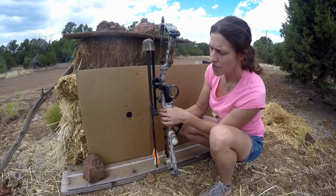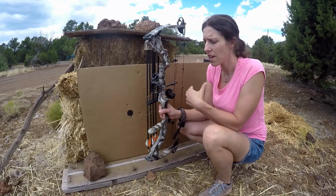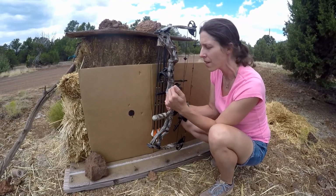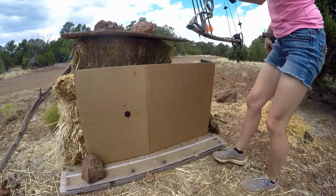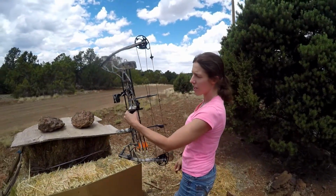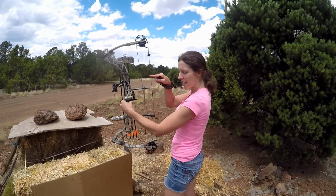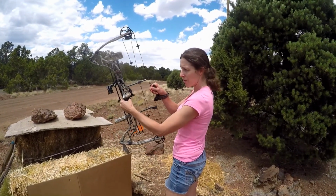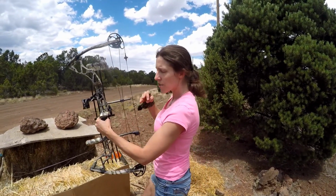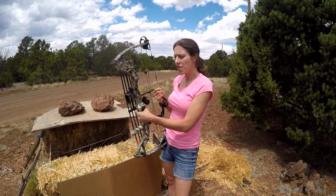But if I were to adjust it, what you have to remind yourself is the adjustments are going to be the opposite of what you need. So if you need your shot to be raised up, you're going to lower your pin. And the reason why you do that is as you're holding your bow, you're using your pins as your target location. And so if I raise my pin, now in order to get that pin on my target, I've now bent my bow down, I've angled it down. So that's going to make it shoot lower. So it's kind of a backwards concept. It's not necessarily intuitive, so you have to keep that in mind.